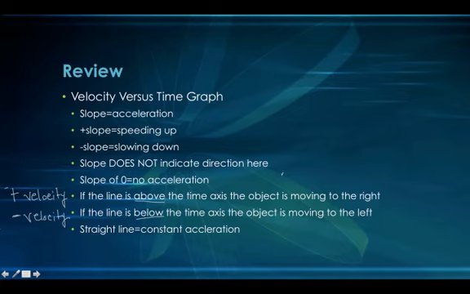If you have a slope of 0, meaning your velocity is not changing, so this is the VT graph right here. If I have a VT graph with a slope of 0, my velocity is not changing here. That means I have no acceleration. And then if you have a straight linear line, like this, or going down, that means a constant acceleration because the slope is going to be the same at every point in a linear line. And I think I added a few bullets. You might want to go ahead and just write those down.